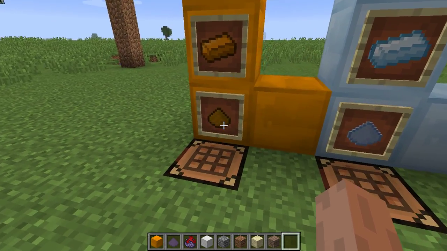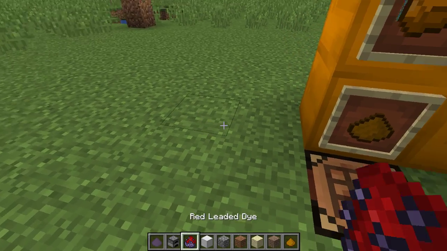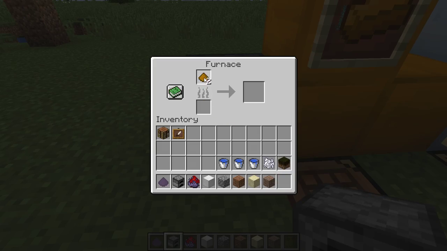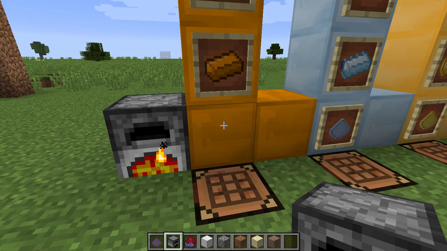The dusts do smelt if we do this. Oh, okay. I broke stuff. That's fine. So yeah, if I get a piece of coal here, and see, the dusts do smelt into the ingots.